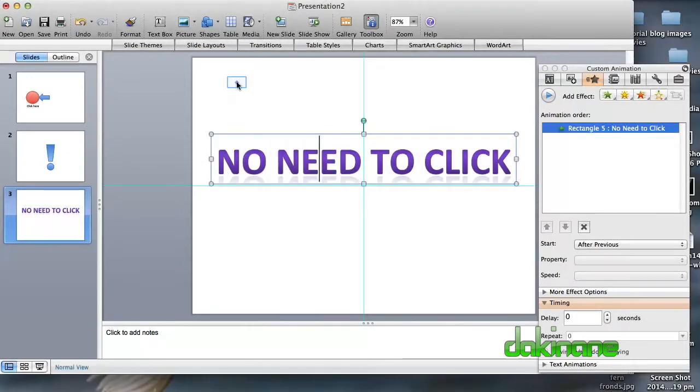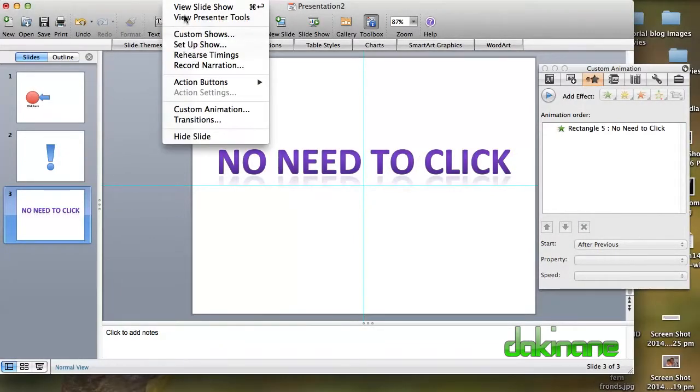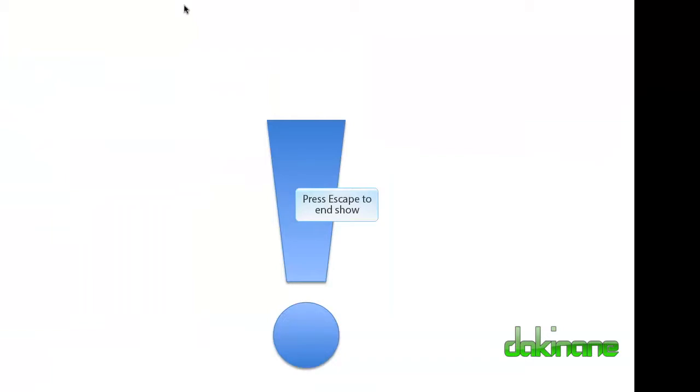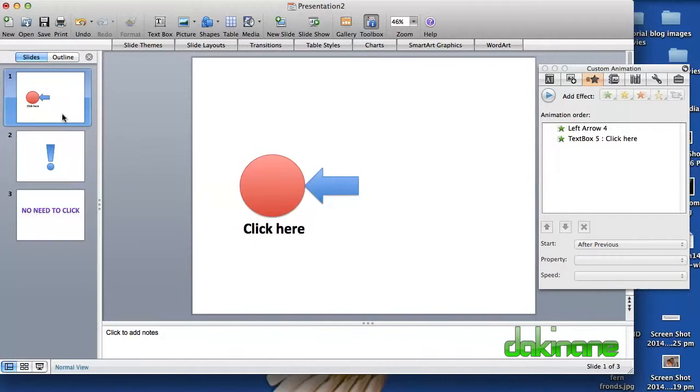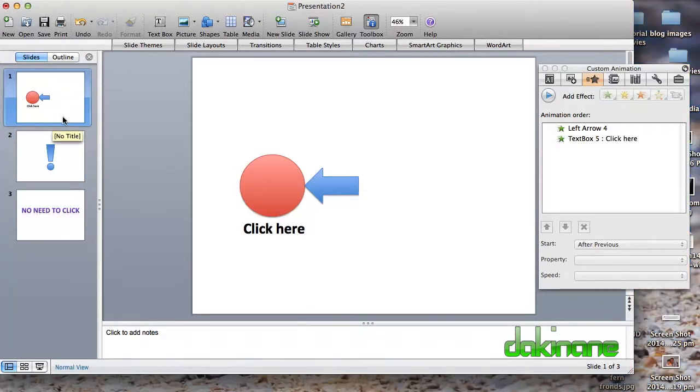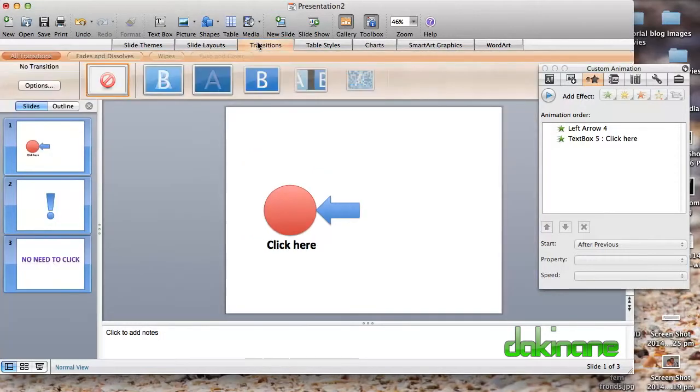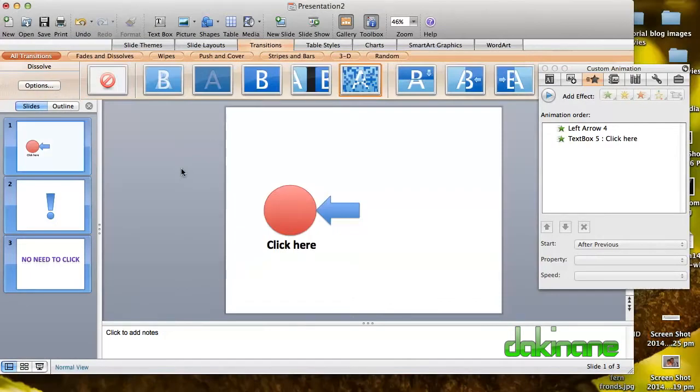So what does this look like? Click on slideshow, view slideshow, and you can see. But I'm not moving to the next slide the way I want to. Okay. So now what we can do is we can set up some transitions. So I'm going to highlight these three slides and I'm going to click on transition and I'm going to choose my transitions. I want them to, oh, I don't know, just choose dissolve, that'll do. So each one of these is going to dissolve into each one.